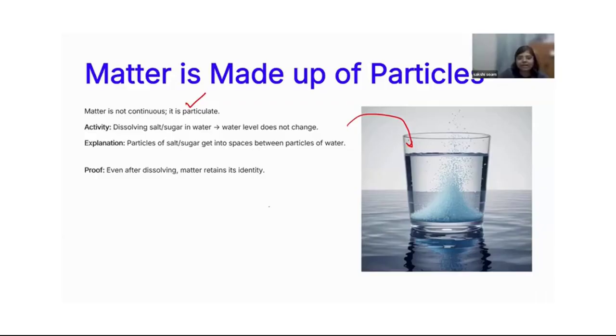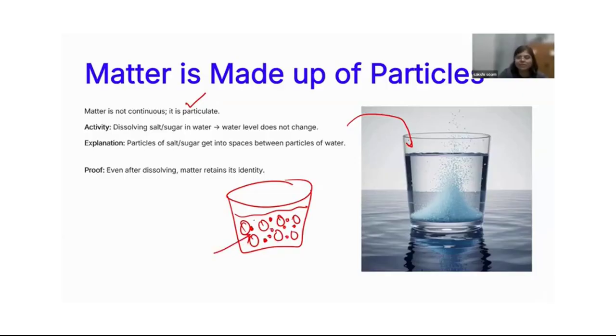Basically, you must have studied this in younger classes, if you have a tumbler of water, these are the particles of water. And inside these, the small, small particles are the sugar and the salt particles, which occupy the spaces in the middle. What does it mean? That sugar or any matter, like water, is not continuous, it is particulate. Matter is made up of small, small particles. I hope you got this point.